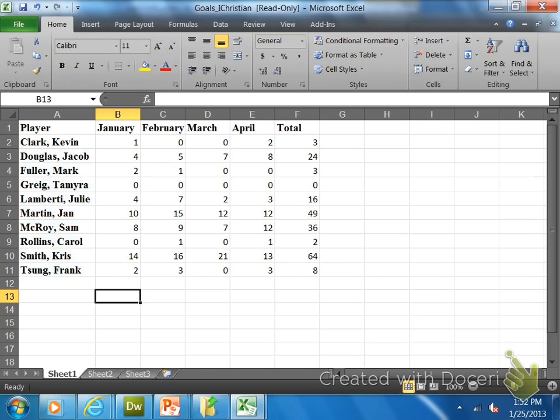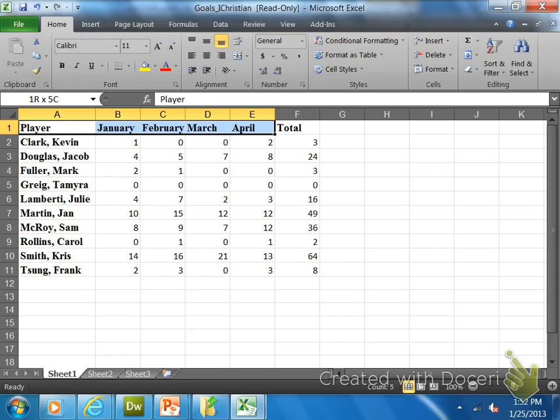Okay. Borders. Applying borders and cell content. That's what we're about to do now. A border is a line along one or more edges of a cell. Borders make worksheet labels easier to find. By applying a border to a cell or group of cells, you can make information easier and quicker to find. All right? So, everybody highlight cell A1 through F1. We want to put a bottom border there. We want to separate our columns. So, A1 through F1.